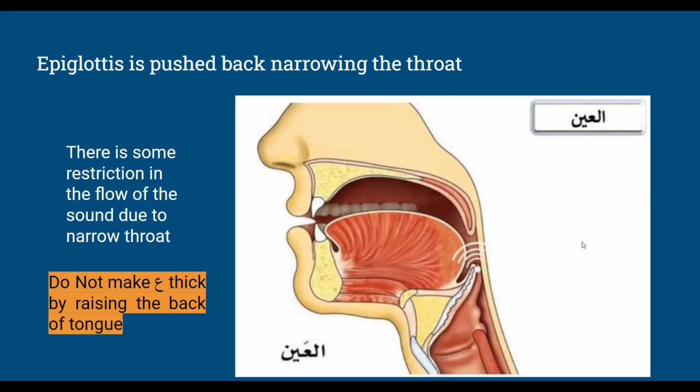So we do not apply a complete blockage of the sound. We do not block the sound completely, otherwise the sound will be resembling the Hamza Sakina. We have to let the Ain flow for a while because of the Rekhawah in it. But it cannot flow for indefinite time because it has a Shiddah as well. So it's in between. Na'budu, Ya'lamuna, Ta'lamuna. I hope this is clear.